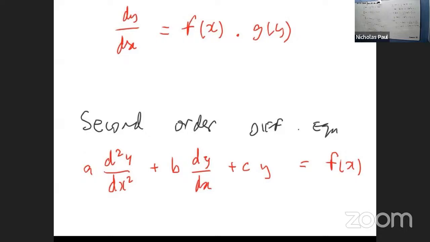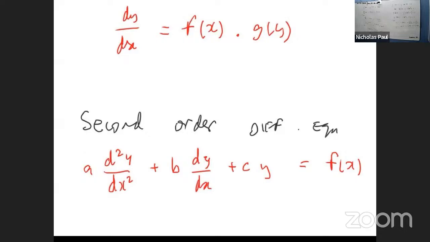All right, this is the last thing. In order for you to solve a second order is when you have a second fraction, right? You have 2 parts in the solution. A complementary function and a particular integral, right? Particular integral is only used when f of x is a value.